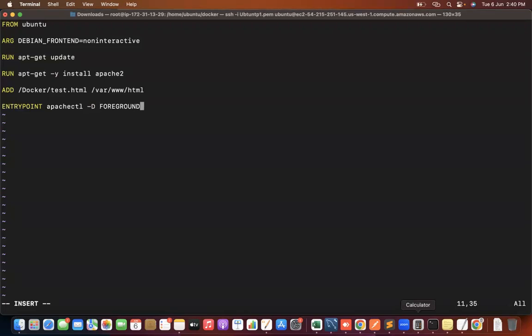When a container is started with this image, it will first run your Apache server. When you use the entry point command, you don't need to manually start the Apache server. The entry point command will take care of it. Whatever server you want to initiate, you can do it with the help of the entry point command.